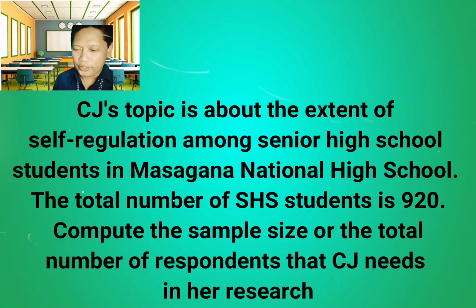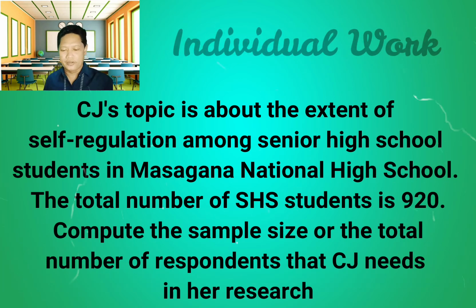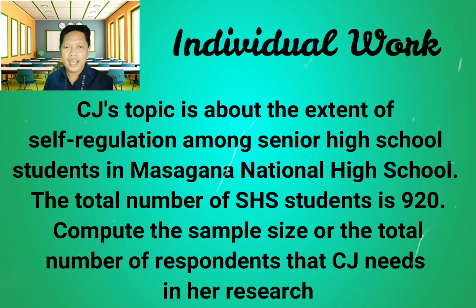Alright? Now, it's your time to compute for the sample size. And here is the problem for you. CJ's topic is about the extent of self-regulation among senior high school students in Masagana National High School. The total number of senior high school students in the school is 920. How many respondents does CJ need? Okay, I will give you 10 minutes to answer this question. Make sure to use Slovin's formula and show your solution.